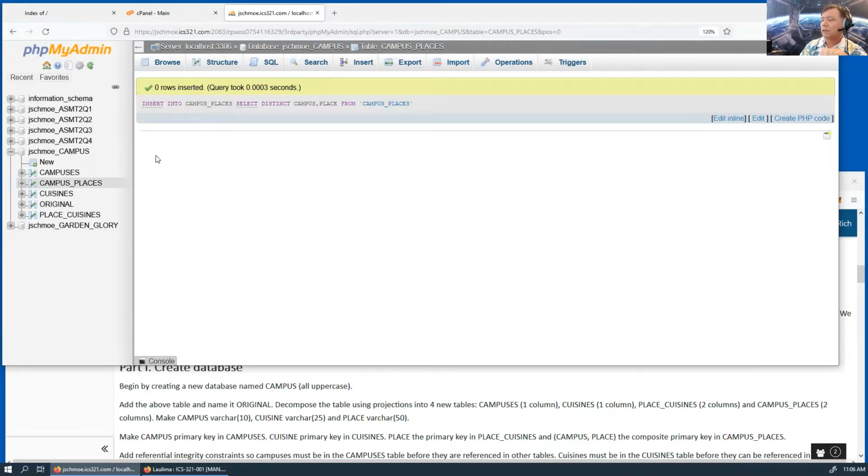I should have connected up the foreign key constraints first. I hope I'm able to do it. You should connect the foreign key constraints before you start populating the tables, because if you end up putting in data that you shouldn't put in, it's a problem. In fact, I'm going to take out all the data. I'm going to put the foreign key constraints in there, and then I'm going to populate the tables. So I'm going to go back here.